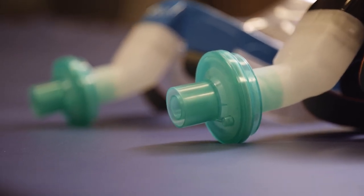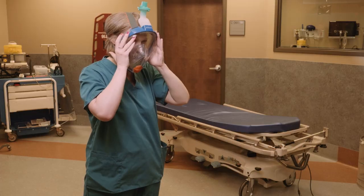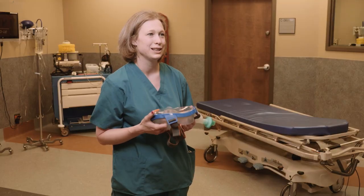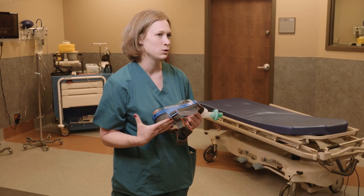The beauty of the masks is that they're reusable, so that significantly lowers the number that you need — we don't need millions of them, but we just need enough that we can put through the rotation to make sure that all healthcare practitioners who need it as a contingency have these masks available. Knowing that the contingency plans are there and that people are looking into making sure that we on the front line are not going to miss it, it's comforting to a lot of us.